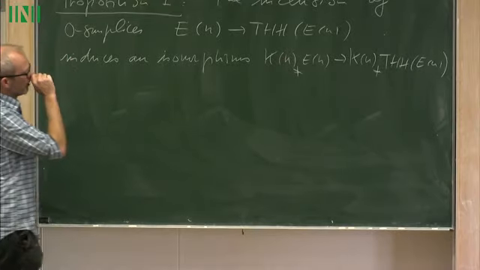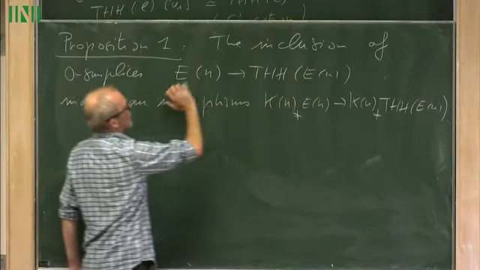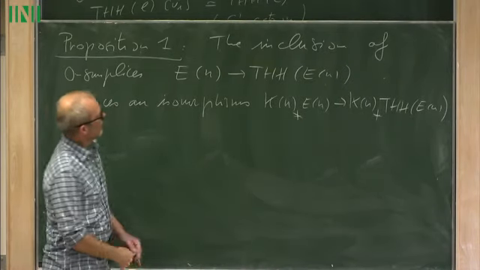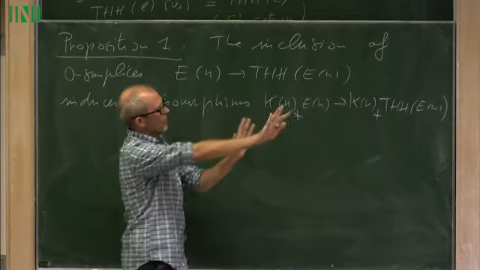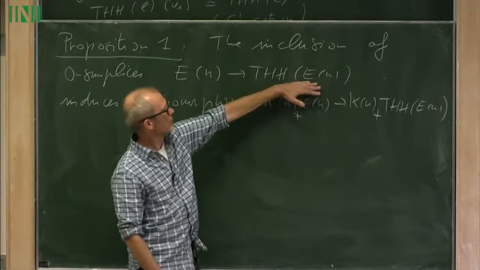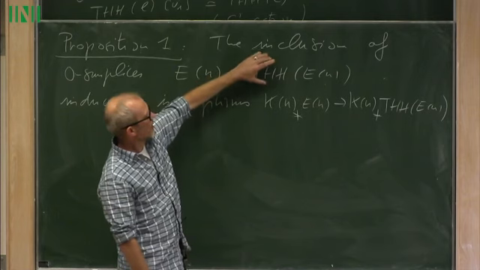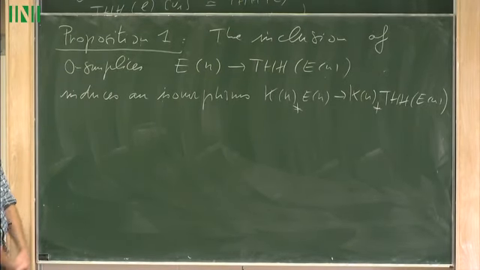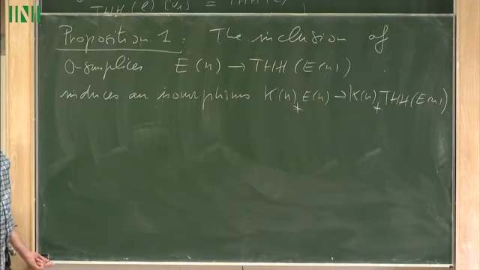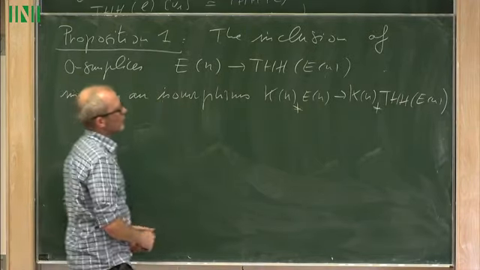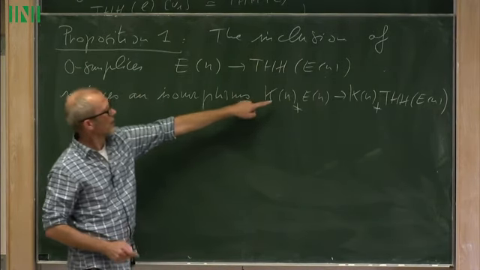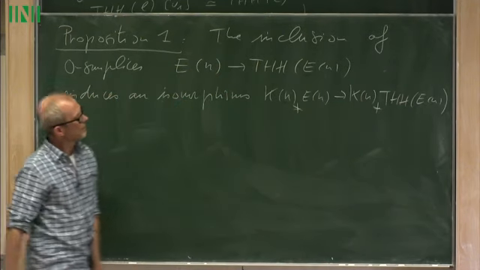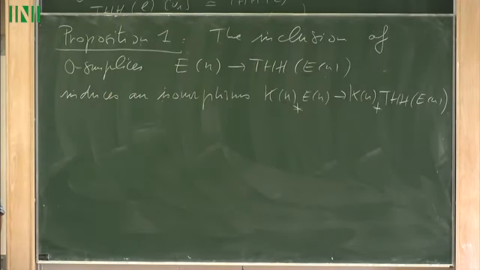So this is somehow a first indication that Kn will see just En, and the rest, at least if you have some multiplicative structure, so that this is a module, it's going to be En local, and then the rest has to be of lower chromatic type, the cofiber of this map, right? So that's already telling you that from the eyes of Morava K-theory at level n, you just have the zero simplices somehow.